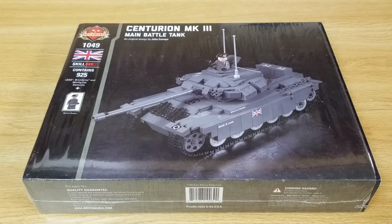Today I'm going to build the Brickmania Centurion Mk III main battle tank. This is a design from John Canepa. Its set number is 1049. It contains 925 Lego brick arms and minifig cat elements. This set was from 2019.